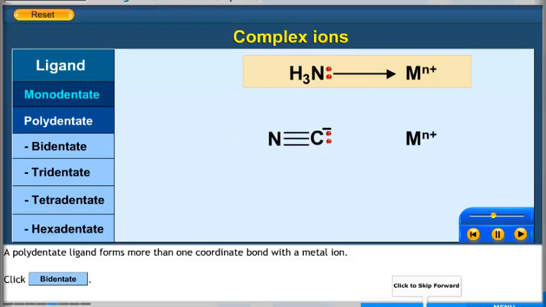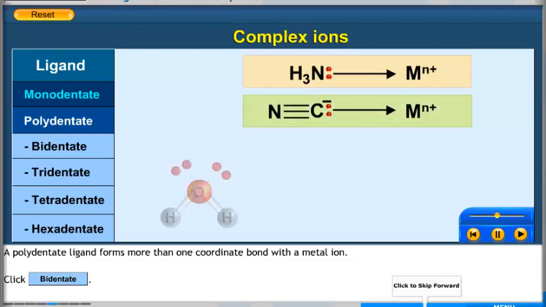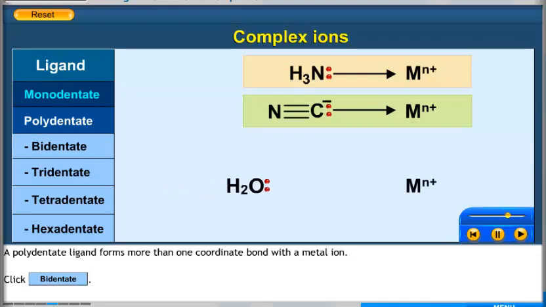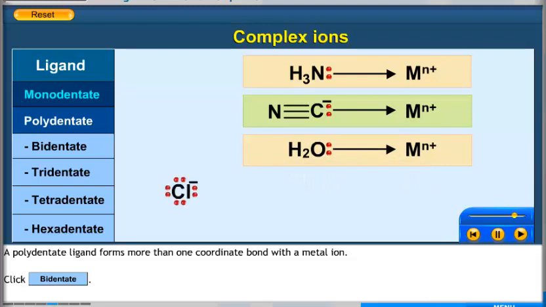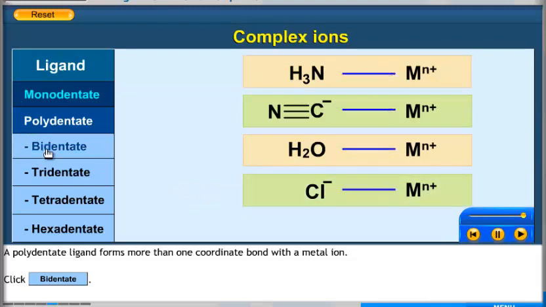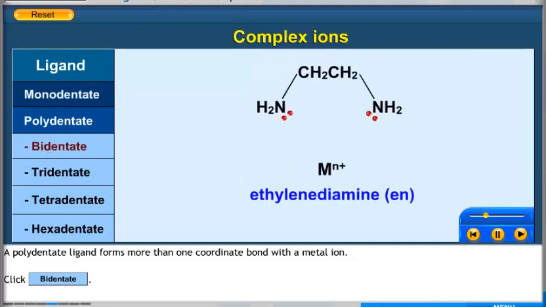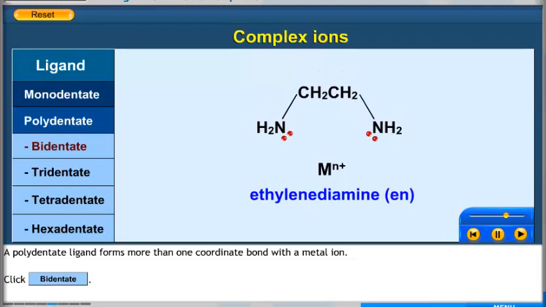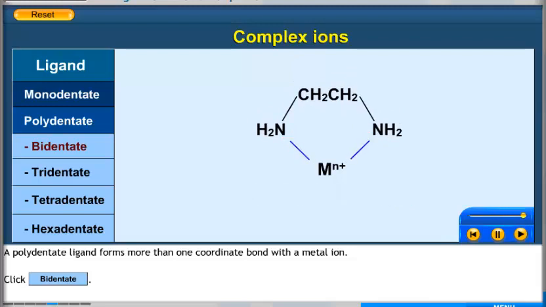Click the bidentate button. A bidentate ligand forms only two coordinate bonds with a metal ion.